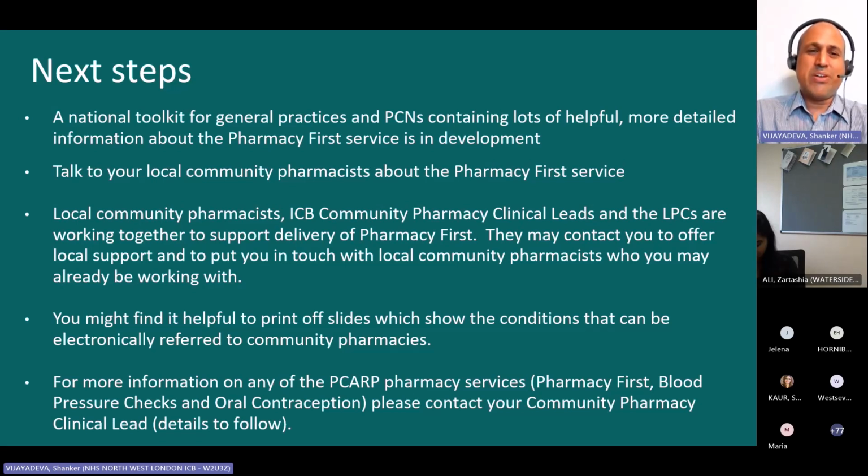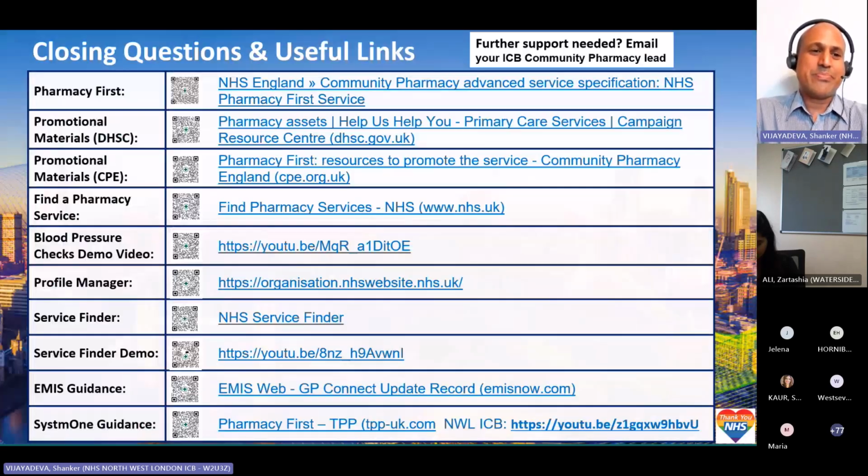In the short term, though, don't just think about the IT. Look at the signposting. Look at that relationship with the pharmacies. Yes, things are not going to go smoothly all the time. Have those conversations and bring in the Ealing Borough, we have a great medicines management team. Bring it to their attention if there's issues that you need clarifications. Bring it to your PCN. Try to build that momentum. See what works, what doesn't work. Really, just take it step by step.